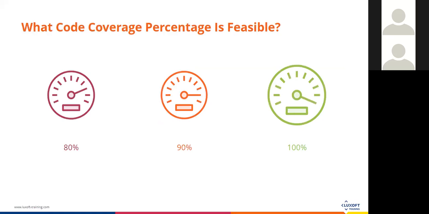100%, this is really, really hard to make. This is not so easily feasible, but you may keep it in mind. Even if you cannot touch it at times, you may keep it in mind and try to get as close as possible. So something between 90% and 100% should be really feasible, with the goal in mind to arrive at 100% or as close as possible.